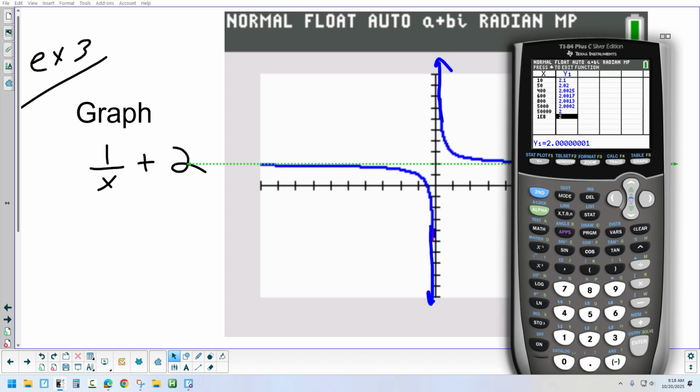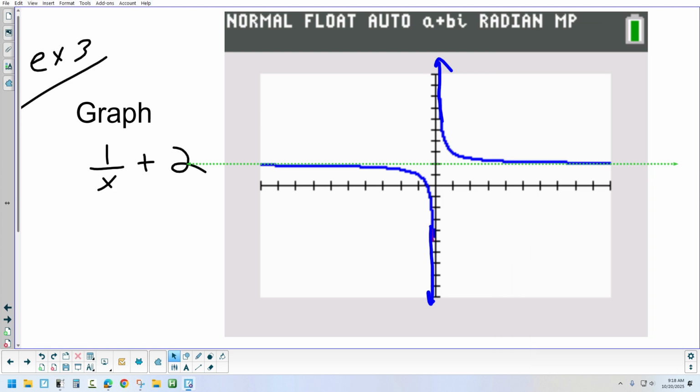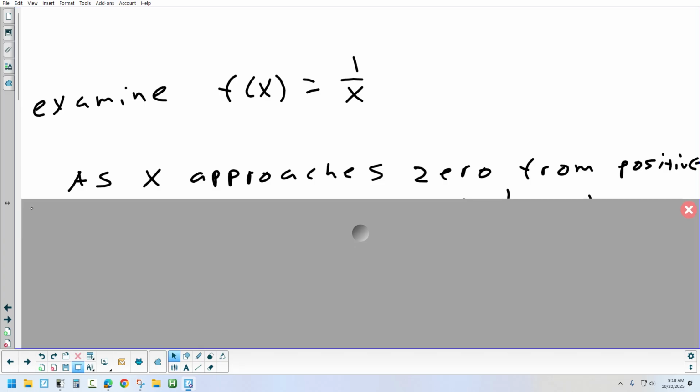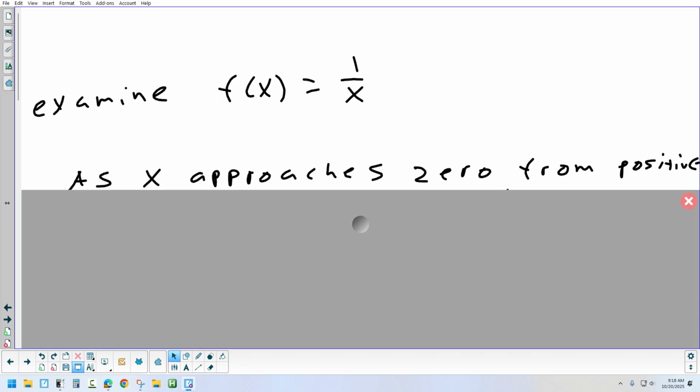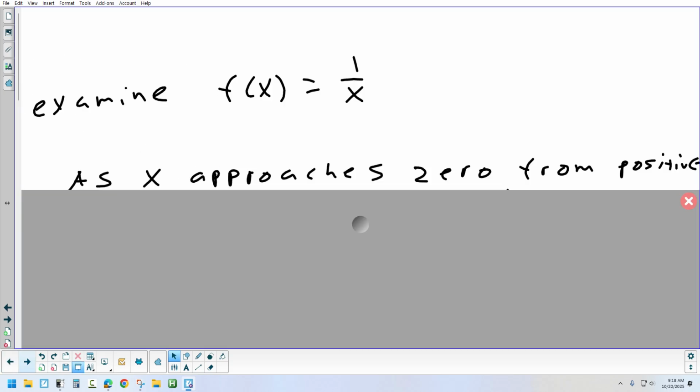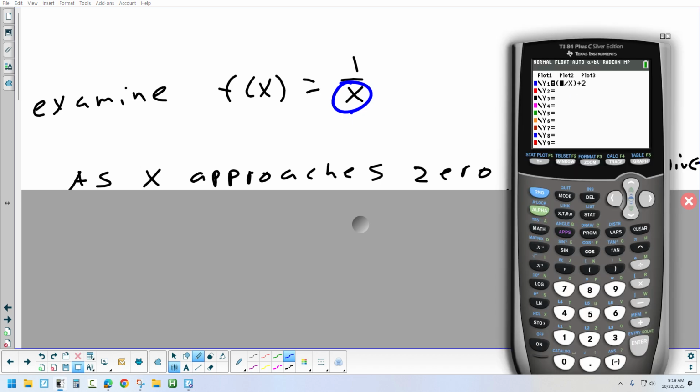Any question on that one? Let's look at this one again. So same graph we had when we did this first one with the horizontal asymptote, but this time I don't want to look at what happens as x gets bigger. I want to look at what happens as x gets close to the number you're not allowed to use. What number are you not allowed to plug into the bottom? 0. Okay.